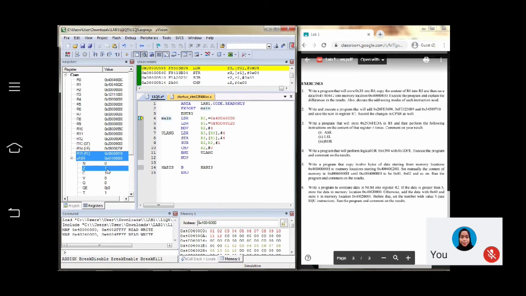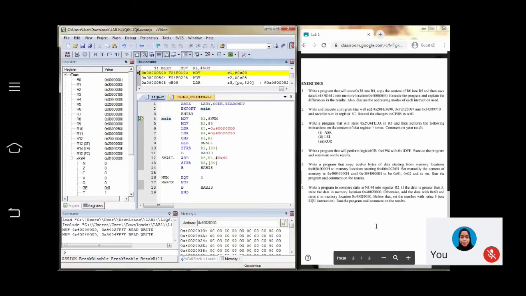Next, BNE ulang. The condition for BNE to loop again at ulang is that Z must be equal to 0. But now our Z is equal to 1. Therefore, it will execute the next line, which is line 12.